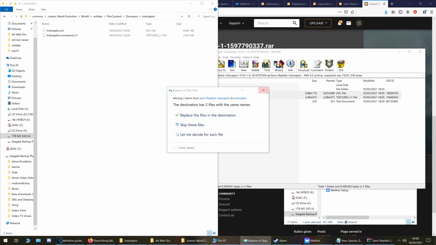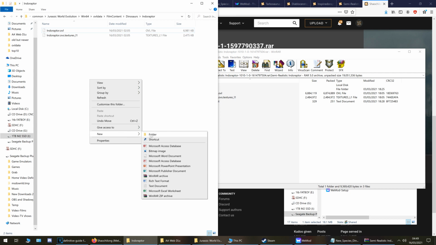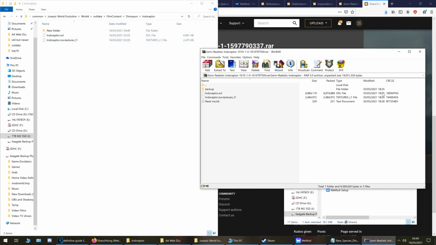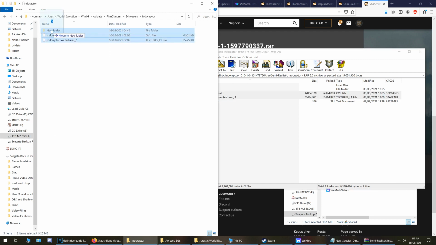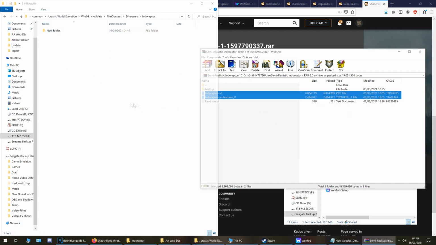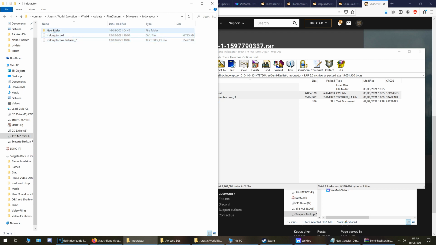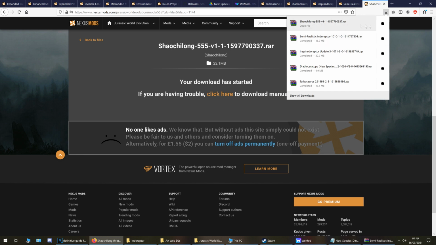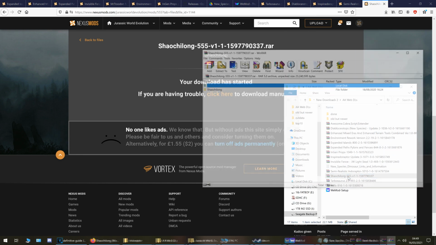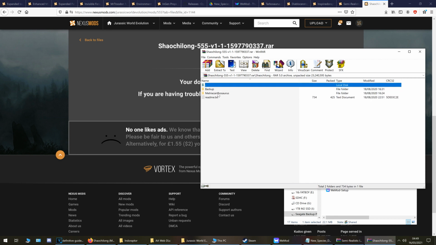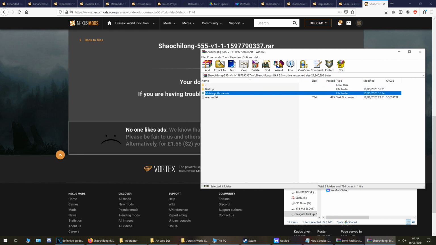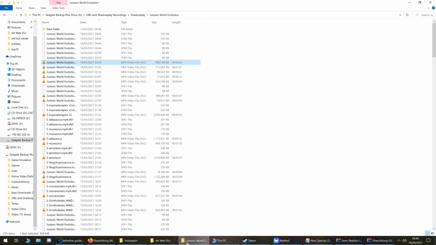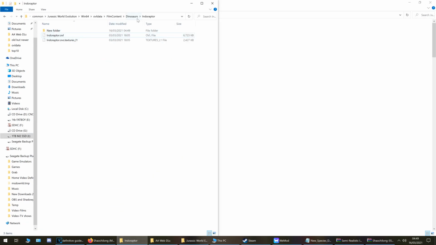What I'd recommend you do, before doing that, is just create a new folder. You leave it as new folder or call it backup or something, and then copy these across after replacing these. After replacing them, remember. Nearly didn't do that myself. And then that'll give me the new Indoraptor skins. And same again with this Xiao Geelong. I've never used this before, but basically open up that folder there. They usually come with backups, and then I need to find the Metriacanthosaurus, which comes from another one of the DLC packs, I believe. So let me look for where that will be.